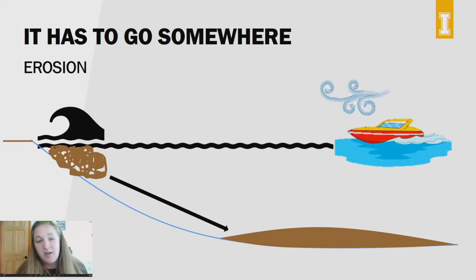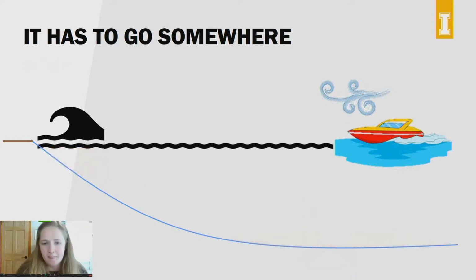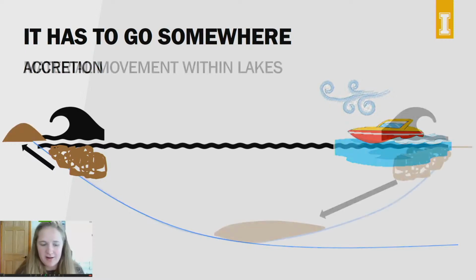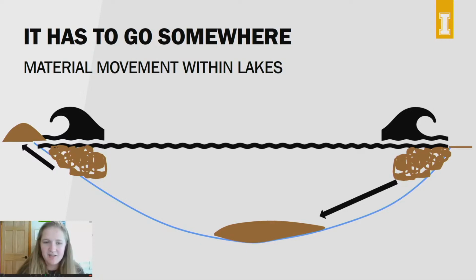But what if that is not the case? So what if you go to the next slide, so what if instead, when the sediment's released on the shoreline, it moves in a different direction? So it could be pushed up further on the shoreline and be accreted, actually, rather than eroded away. And I know, like I said, this may seem obvious and basic, but I had honestly never really thought about accretion as much as erosion. Because all the focus is normally on erosion. That's all you really hear about. But it is really important to consider the entire movement of materials within the lake.